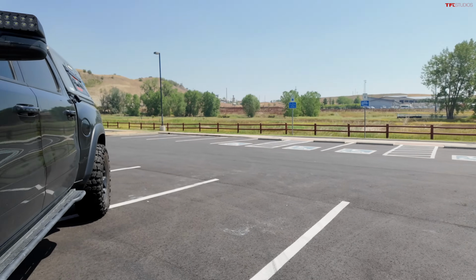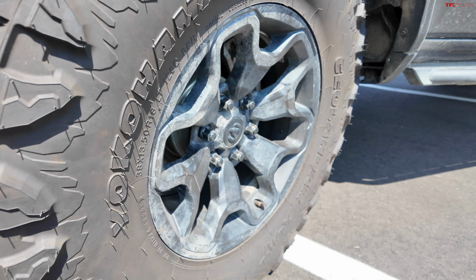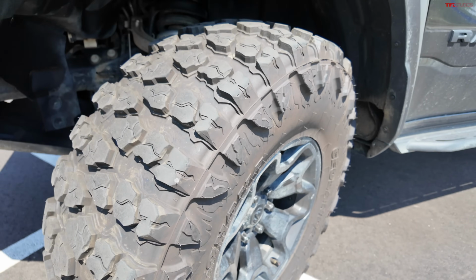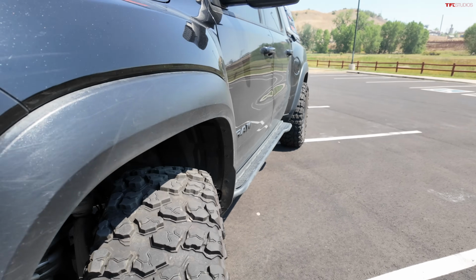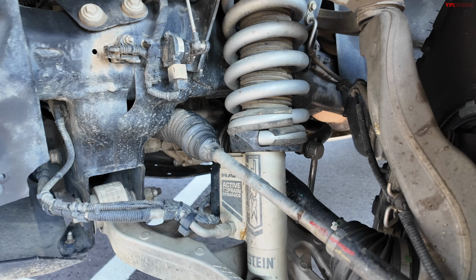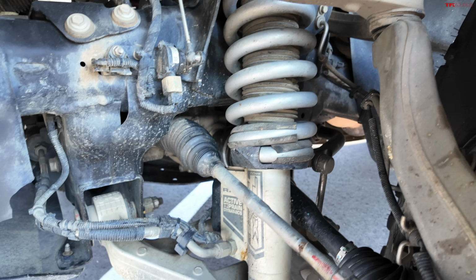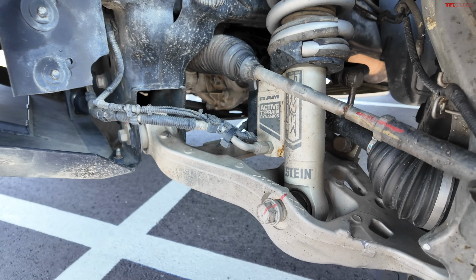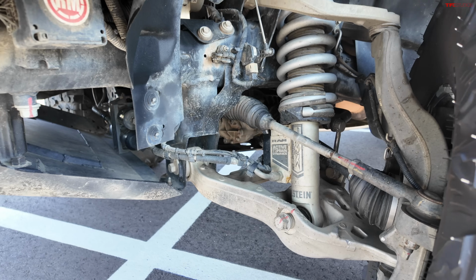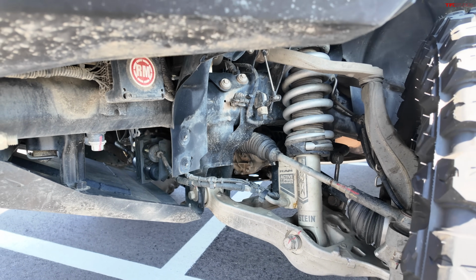Stock wheels. Yep. Cool. And I guess let's start working our way front to back on some of the parts. Suspension is stock, I take it? The shocks are stock. The springs are Eibach. We had a 1.6-inch lift in the front and 1.5 in the back, and we upped it to 2.7 in the front and 2.6 in the rear for the 38s. But just springs basically. Yep, just springs. Cool.